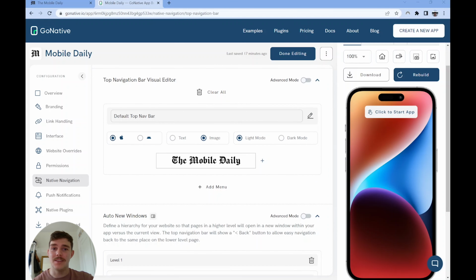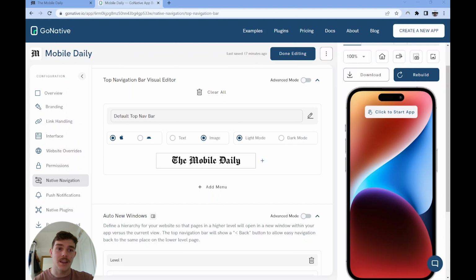So to go down here, I also want to show you a really cool feature within the app builder, and that's our visual editor. As you can see, this is a straight example of what our top navigation bar will look like. But this is also where I can add buttons to the top navigation bar. I said earlier I wanted to add a button that would take me to a specific URL. And the one I'm going to choose is my account button.